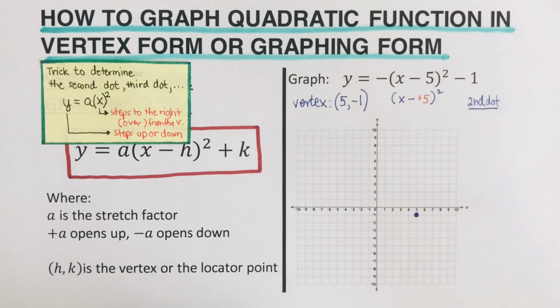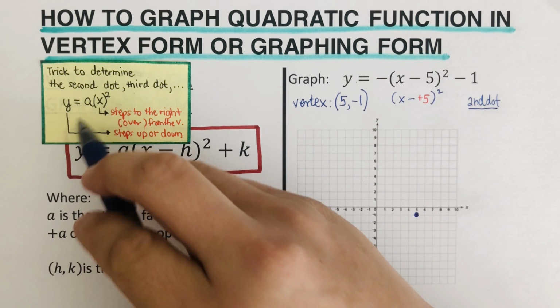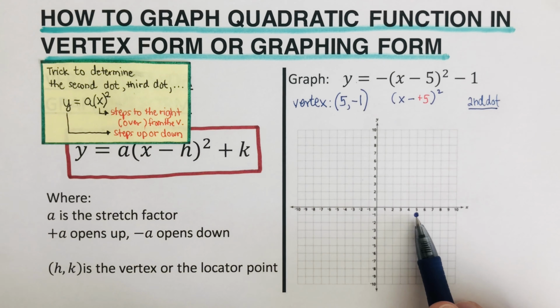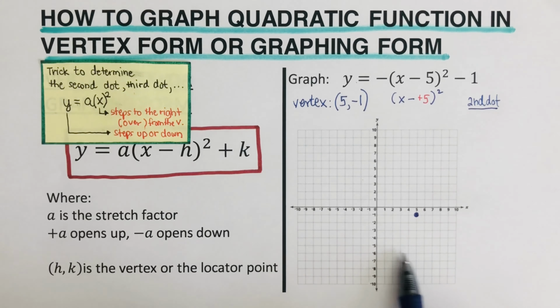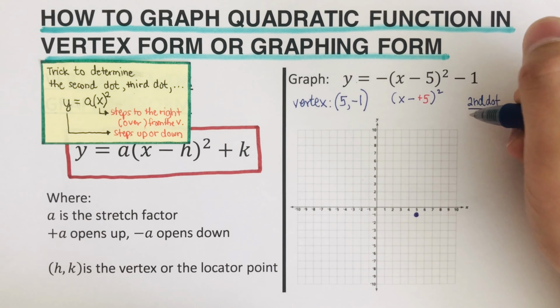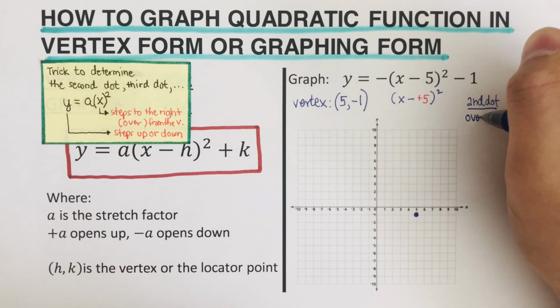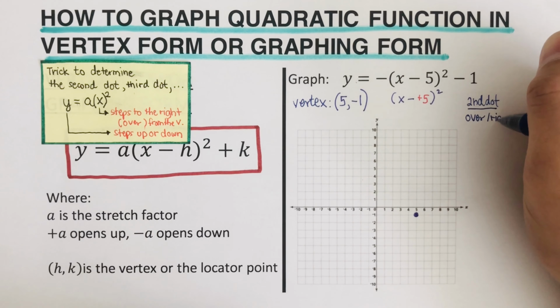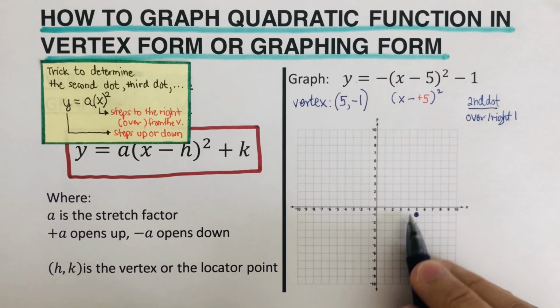By the way, from this vertex here, we are supposed to go to the right. Let's just go to the right because we don't have to go to the left, since they're symmetric. That means they are going to match up across. So let's just go to the right. In here, that would be over, or right, 1. So I go to the right 1.